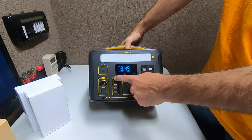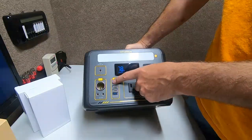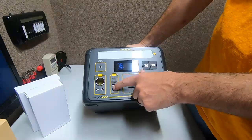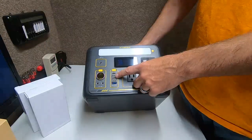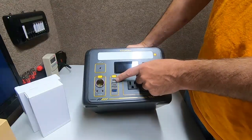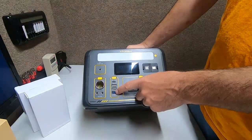All right, so let's turn all those bad boys off. Looking at all the USB ports we get here. Let's run through them. So we did this and we did this. And then your USB ports, guys. You have one USB-C up here, and it says 5 volts at 2.4 amps, and I think that's referring to these. So you have two USB-A, grandpa dinosaurs, they call them. Then you have a quick charge, which is one step up from that. It's 18 watts on this one. And then we're going to have to see if that's a 60 or 100 watt output on this one, because the USB-C usually comes out bigger. This is a quicker moving dinosaur. These are the ones you can't catch.